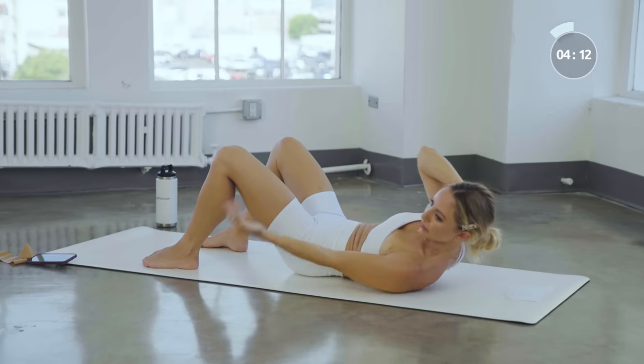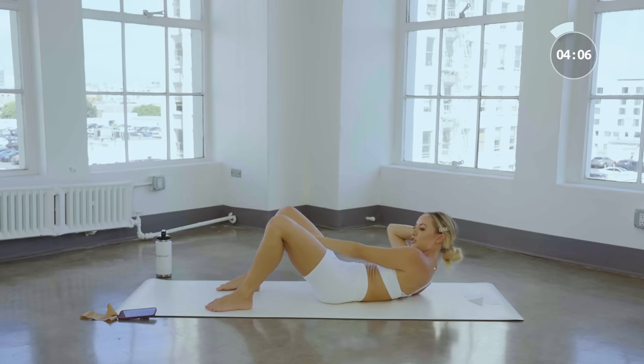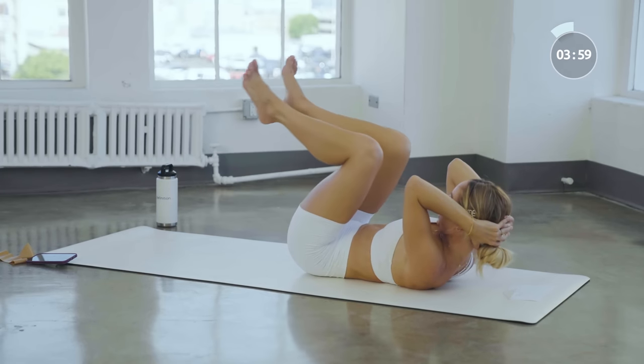Five, four, three, two, one, good. Everything is gonna come in towards the center.